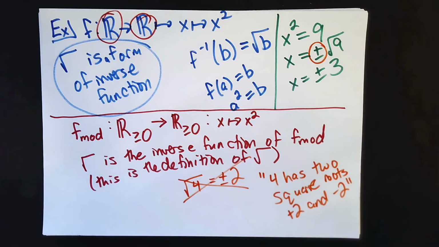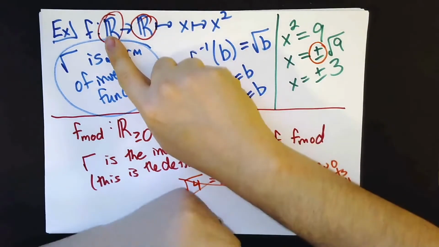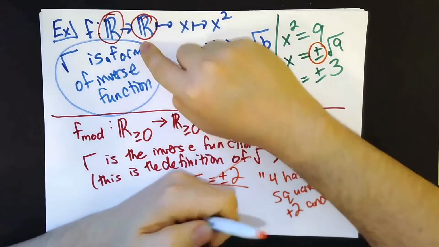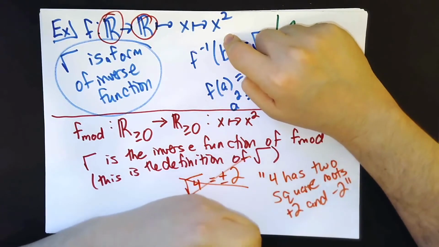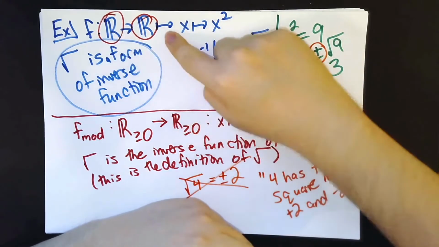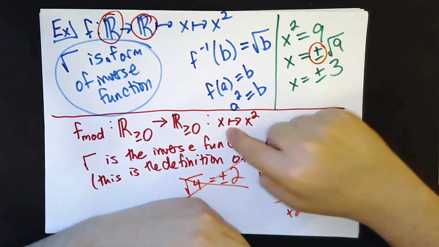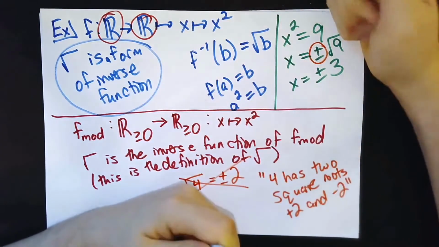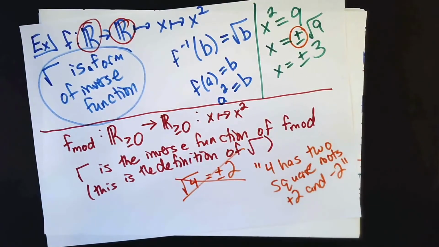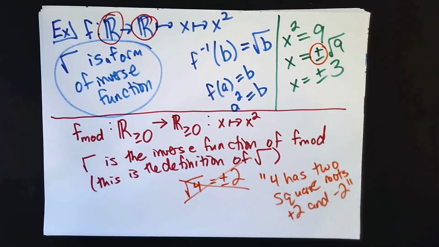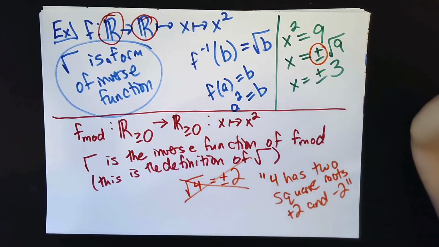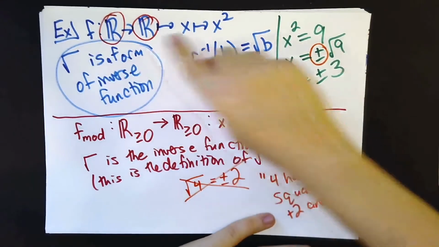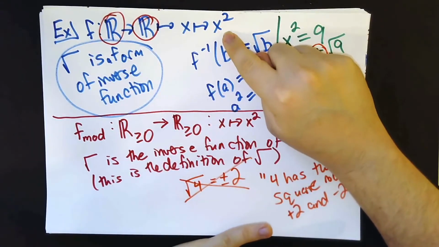Those ideas are the natural function that goes from the reals to the reals and just squares a number, and the shadow version of this function down here, where I've stripped away all the negative numbers and refused to think about them, and I really get an inverse function. And so all these weird confusions that pop up around squaring and solving squared equations are really inevitable consequences of the fact that this function, nice though it is, is not a bijection.